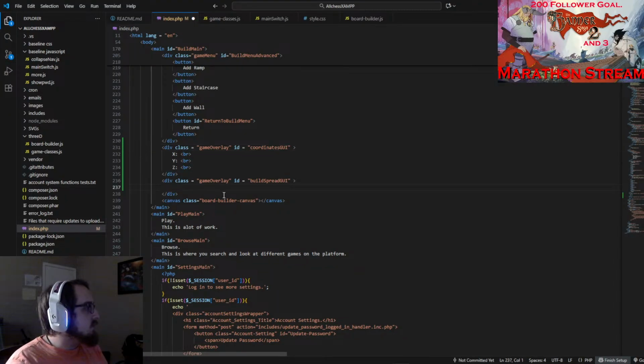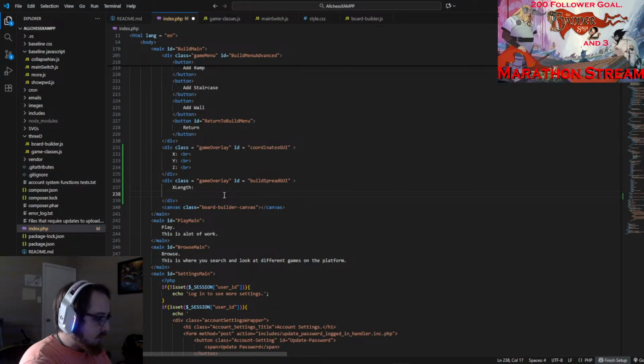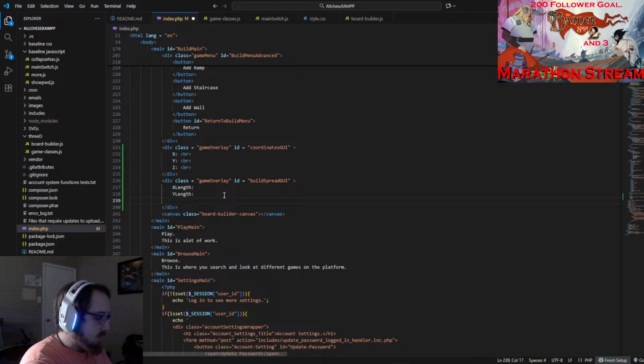And then this one will be X length, Y length, height, with breaks after each.